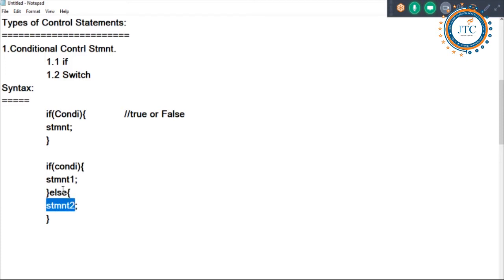This is also one condition we are writing. If the given condition is satisfied, then statement 1 is going to be processed, or else it is going to process statement 2.